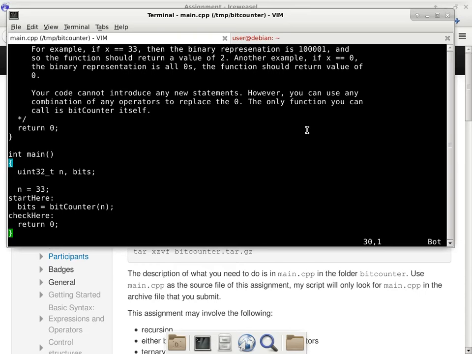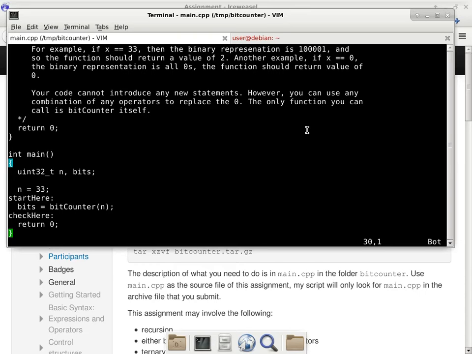You don't need to do a single thing to change main for this particular program. Now, it doesn't mean that you cannot, okay? If you decide to do something to help you debug the program, you can do whatever changes you want, but you have to undo those changes before you turn in your homework assignment. That's basically it. Okay? So your main, yeah, go ahead.